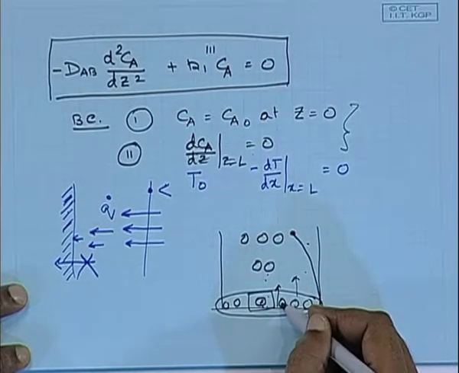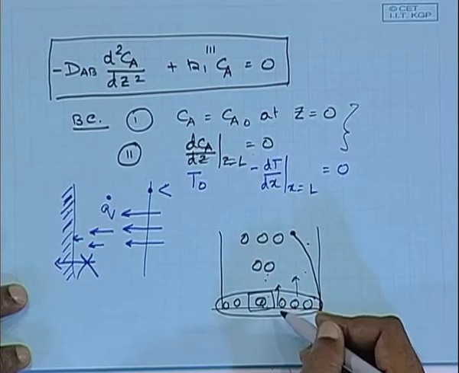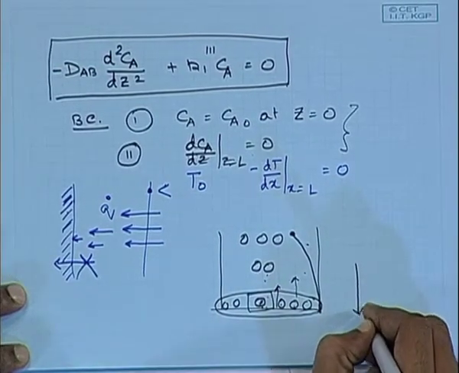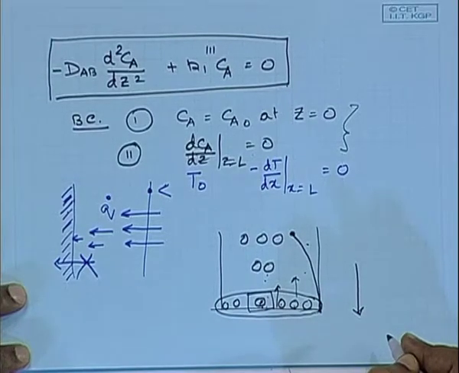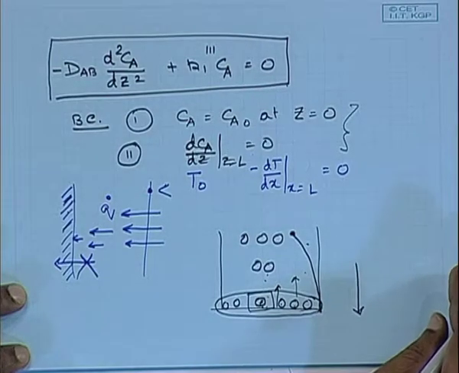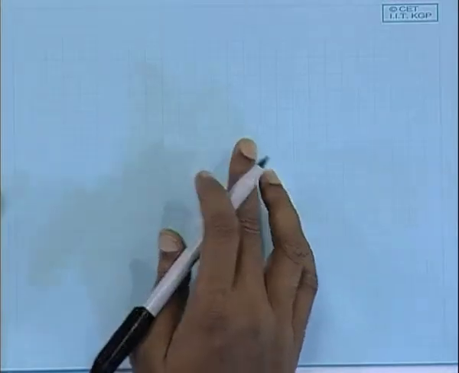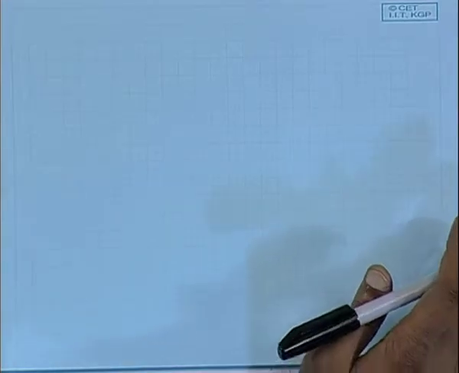So obviously the A molecules will also react, and when it reaches steady state, one can also say that the amount which is coming to the surface is going to be equal to the rate at which it is reacting. Otherwise you won't be able to maintain a steady state. Okay. So with these two conditions, one would be able to solve for the concentration profile, which I am not going to write. The only thing is, we are probably interested in the molar flux of A at Z equal to 0. That means at this location.